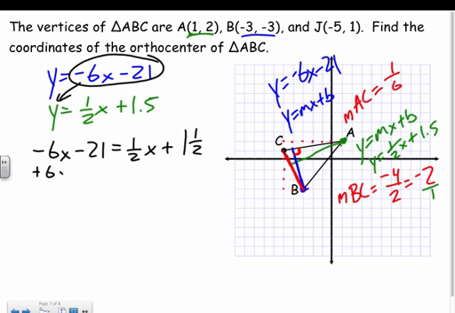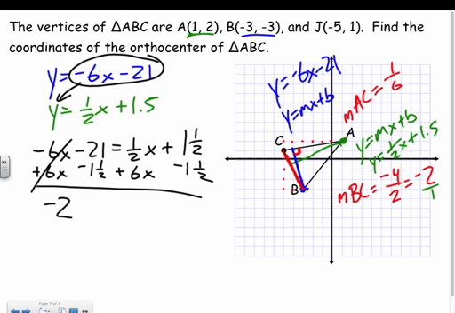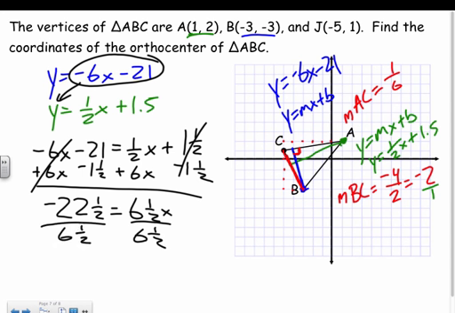So now let's get our x to one side. So I add 6x, and we subtract 1.5 from each side. So that's gone. We're left with negative 22.5 equals 6.5x, and that's gone. And remember, we talked about how to type this into our calculator, so we don't have to worry about changing to improper fractions and all those things. So negative 22.5 divided by 6.5. I'm dividing by 6.5 on both sides. So that means x is going to be negative 3 6/13.